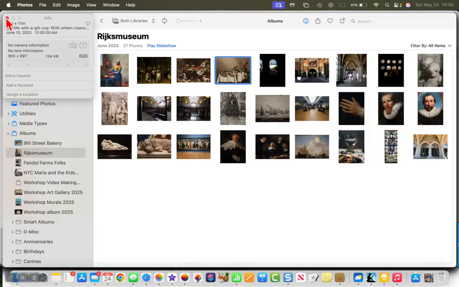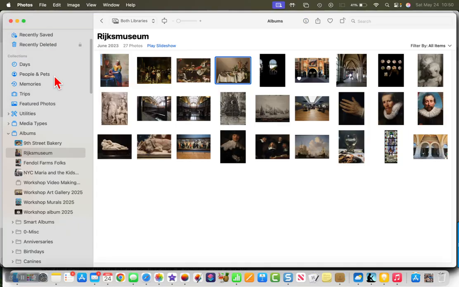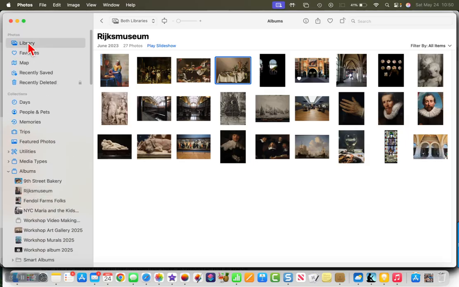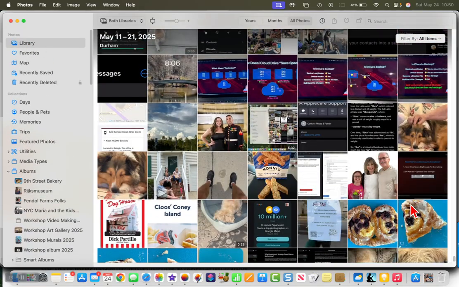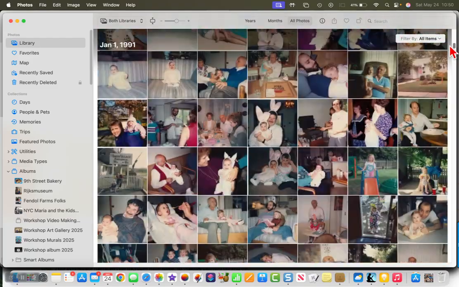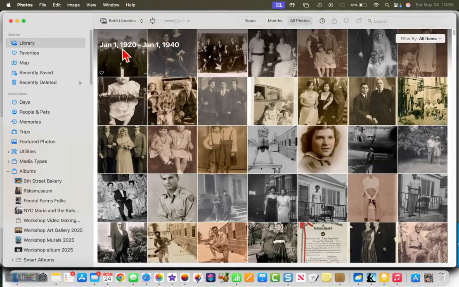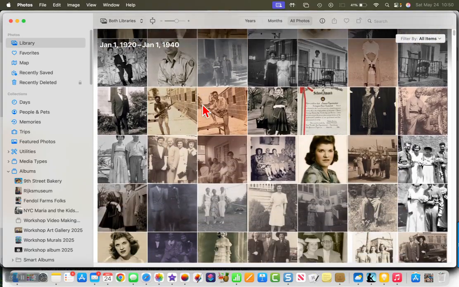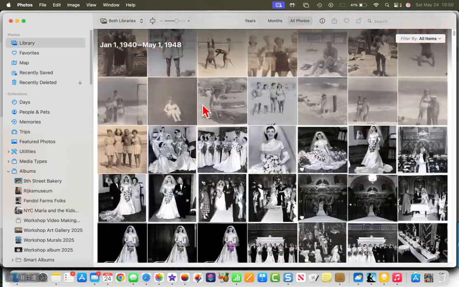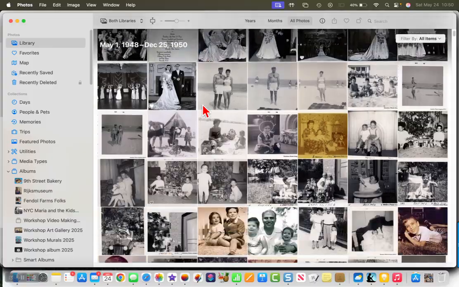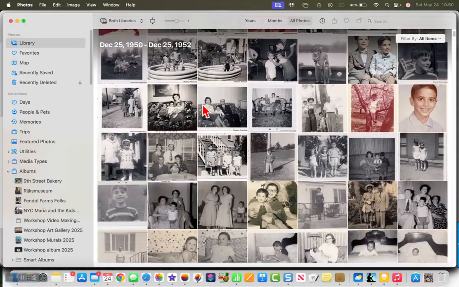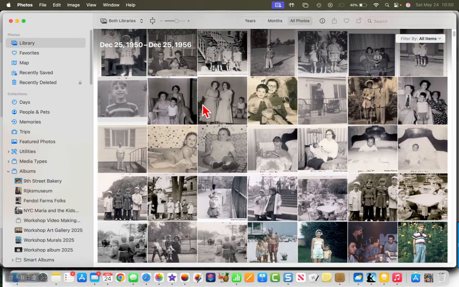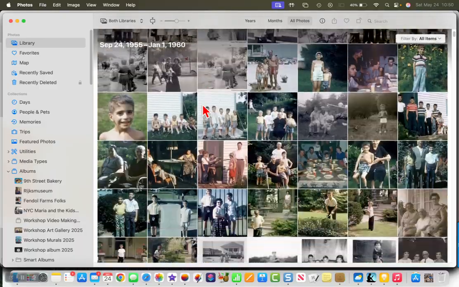Why is that important? Well, had we not done that, if we go up to the library, to the tippy top of this library of 30,000 plus photos, it puts them in chronological order. So the ones in 1980 would have been somewhere in the middle, wherever they are, it doesn't matter. But we want to try to keep our dates in chronological order. That's just me. You don't have to, but that's the way I like to do things.